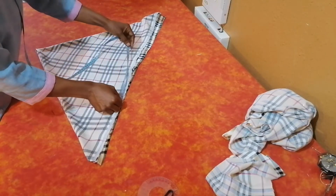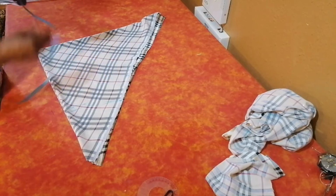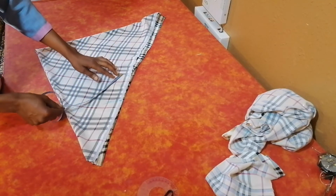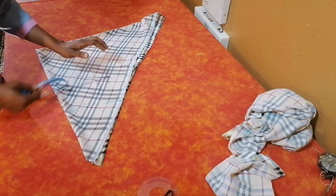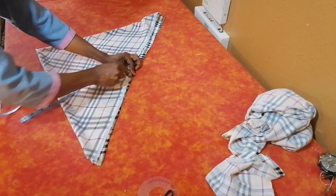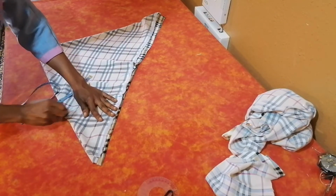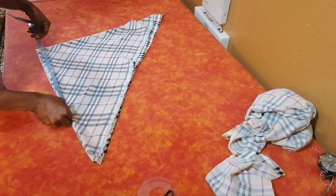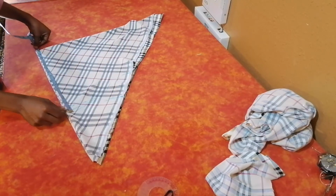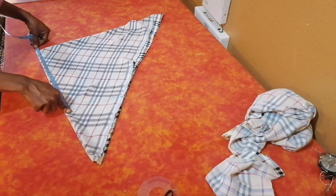So from here I take 5 downward. I measured the armhole, it was 9, as you can see. So I'm just going to go like that. I place my tape from here. I have 15. So I'm going to use 15 for my sleeve length. So I'm going to go with 15 all around.